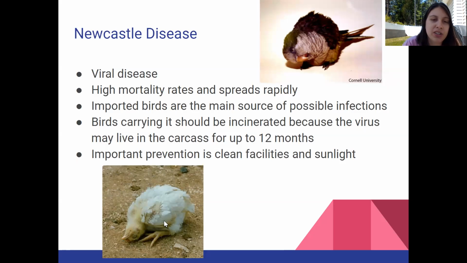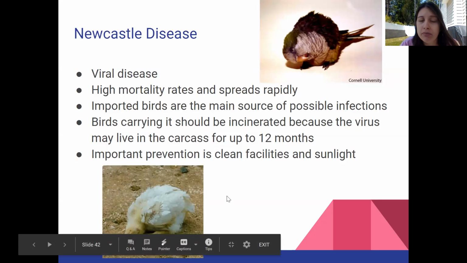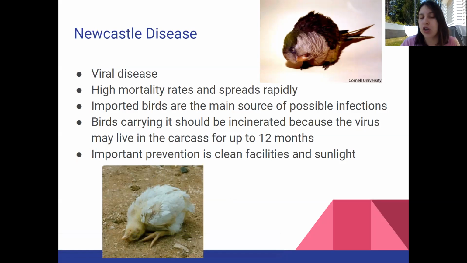So imagine you own a chicken house, and a chicken house will hold thousands of chickens. You get a new shipment of chickens in, you don't quarantine them or anything, because you're like, oh, there's like 300 of them. Why am I going to quarantine 300 of them? So you just dump them right on in with the rest of them. They have Newcastle disease, and then they spread it to your thousands of chickens, and then there's no treatment.